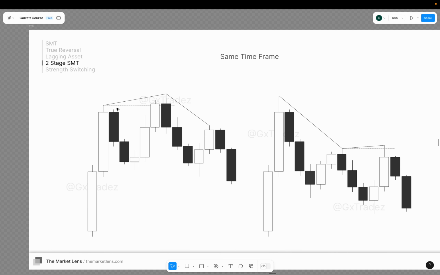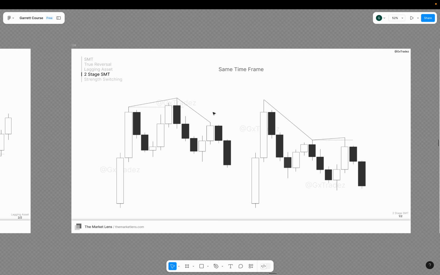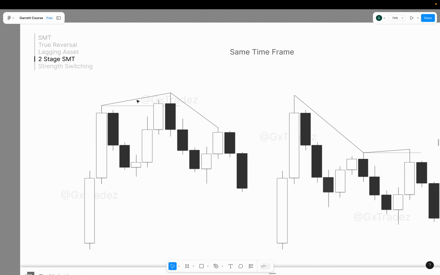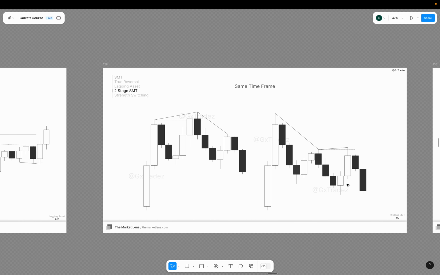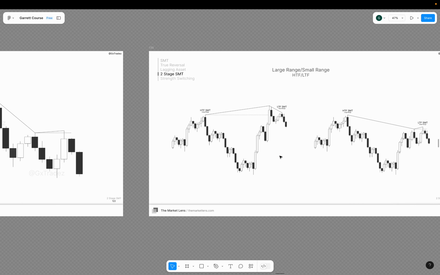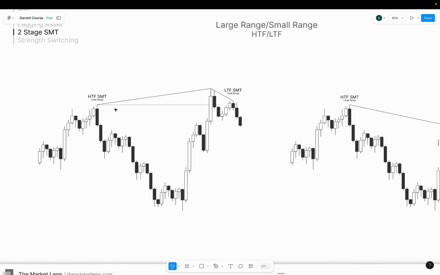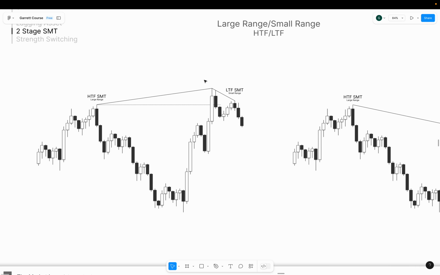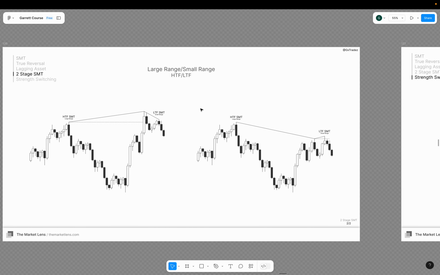So here's just another form of two-stage SMT. I showed you that earlier. It's essentially when one asset sweeps out and then later on it's printing in lower lows, just to catch up to this asset here. This is what it looks like on the higher time frame where we have a really large SMT. We have that smaller SMT. So that's what I showed you that happened this week. It was this week on Wednesday, I think. It was that reversal day where I traded to the new day opening gap. This was a two-stage SMT, right? Yeah. So that's what it looks like.